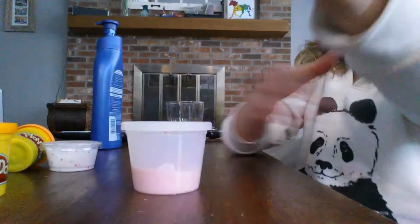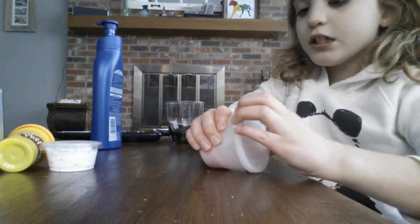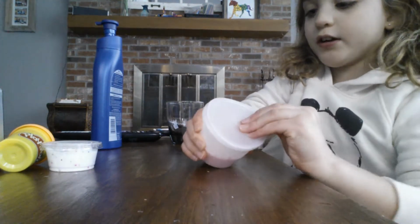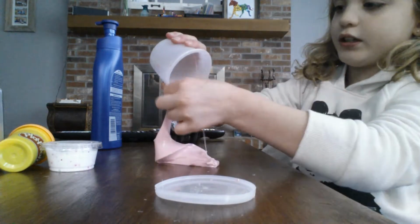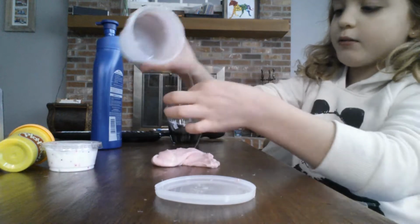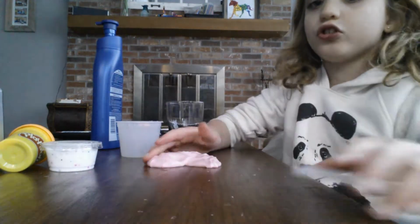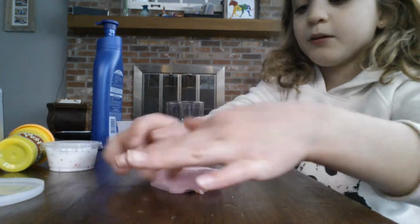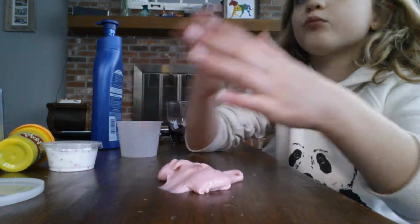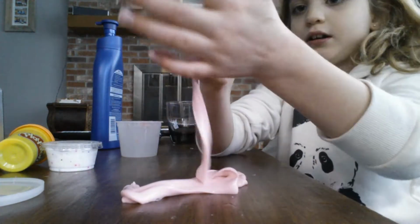Okay, so the first one is this one. It's a pink glossy slime. Friend Briley gave it to me. Shout out to Briley. This is a very awesome slime. I love it, even though it's sort of sticky. It was sticky when I got it, and then I just made it into like a glossy slime, because it is like super glossy. Super glossy pink slime. So I'm not squishing it, because it's gonna get all over my hands, see?